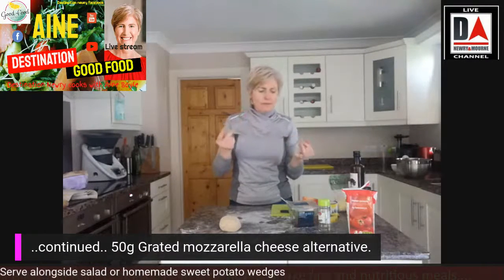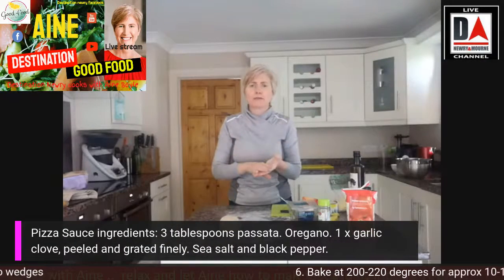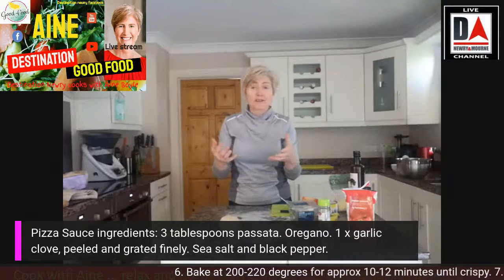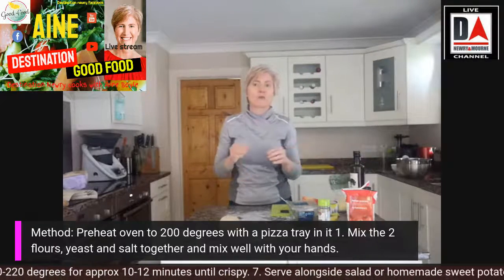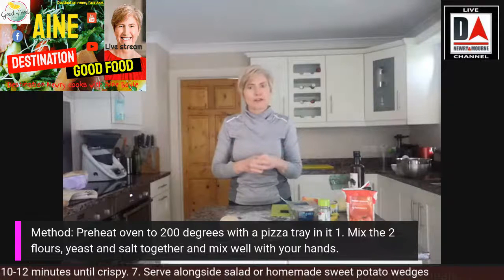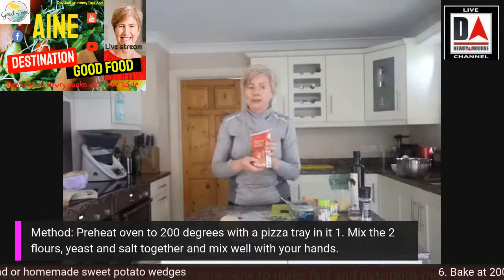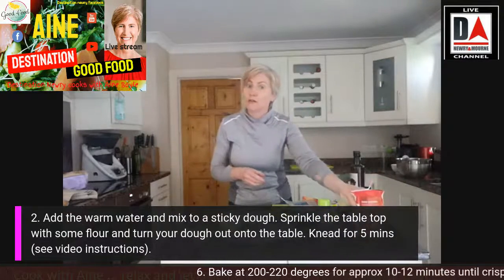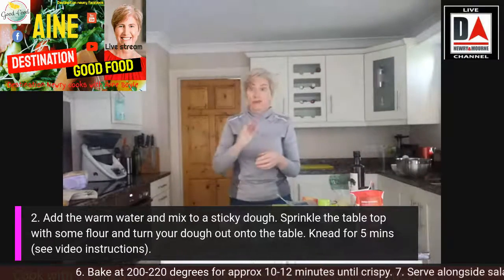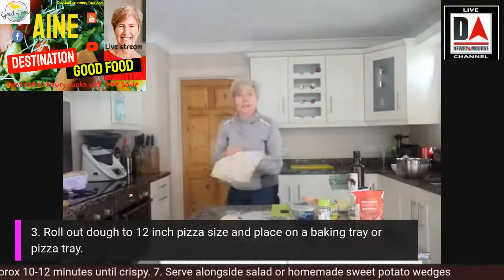Other things are feta cheese, goat's cheese, chicken, chorizo, pepperoni, prawns are gorgeous on there as well. I had sweet corn on there as well, but really the sky is the limit, whatever you have. Sun-dried tomatoes are another one, they're absolutely lovely. If you don't have the passata for the pizza, sometimes I use a sun-dried tomato pesto, and it's absolutely gorgeous, really is. So now I'm just going to take a quick look at this and see where we're at with it.